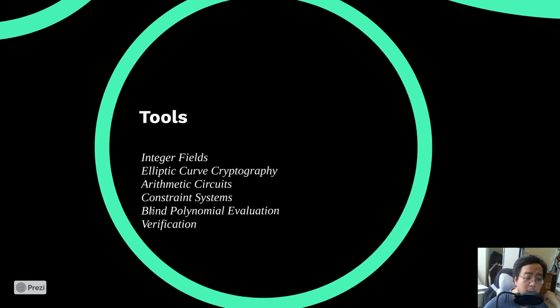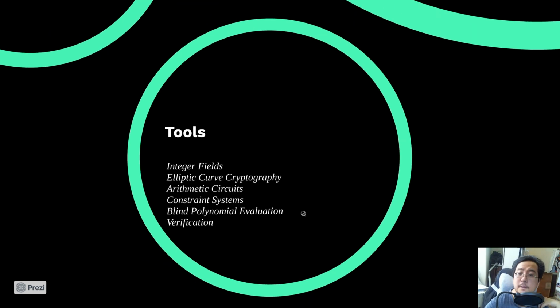Okay, so this whole thing here is again a very high overview, and you may not understand it right now, but that's normal. It's really complicated, honestly. But we're going to get into examples and go through these steps in detail. And finally, there's verification. Obviously, this whole thing has to be verified by whoever receives the proof. Otherwise, this whole thing is pointless.